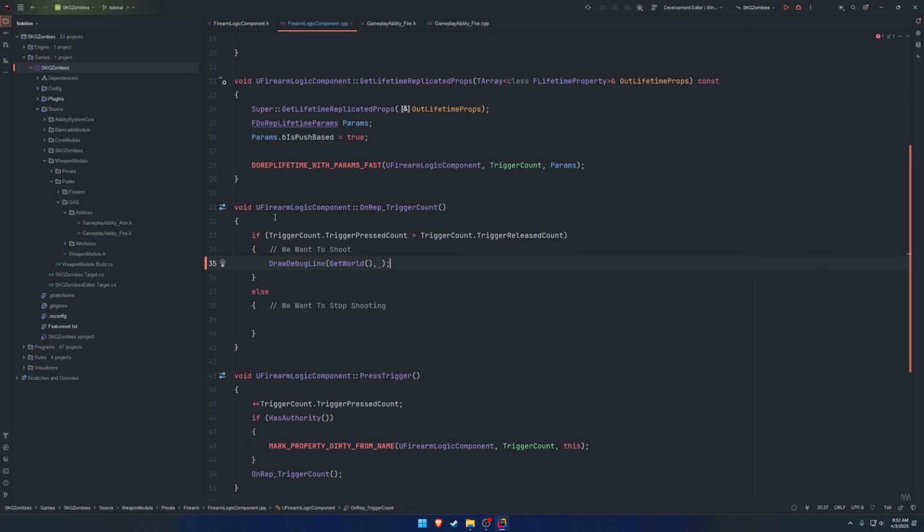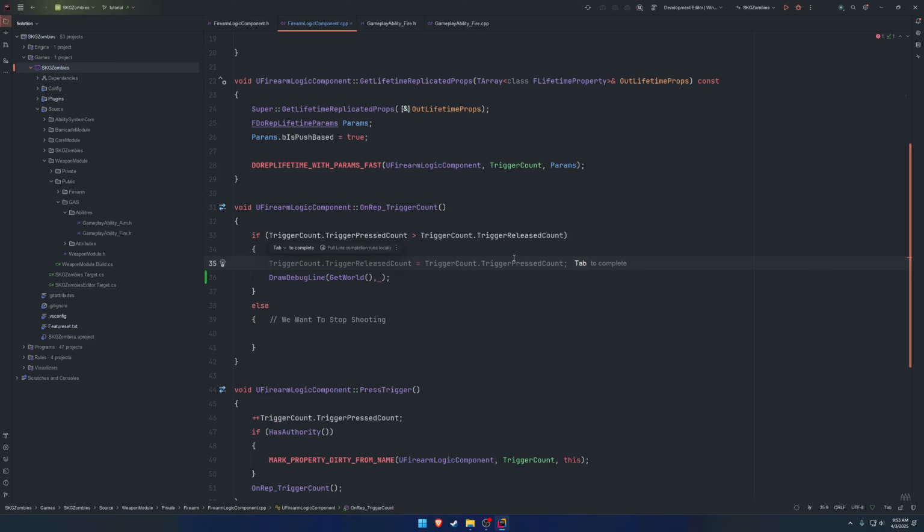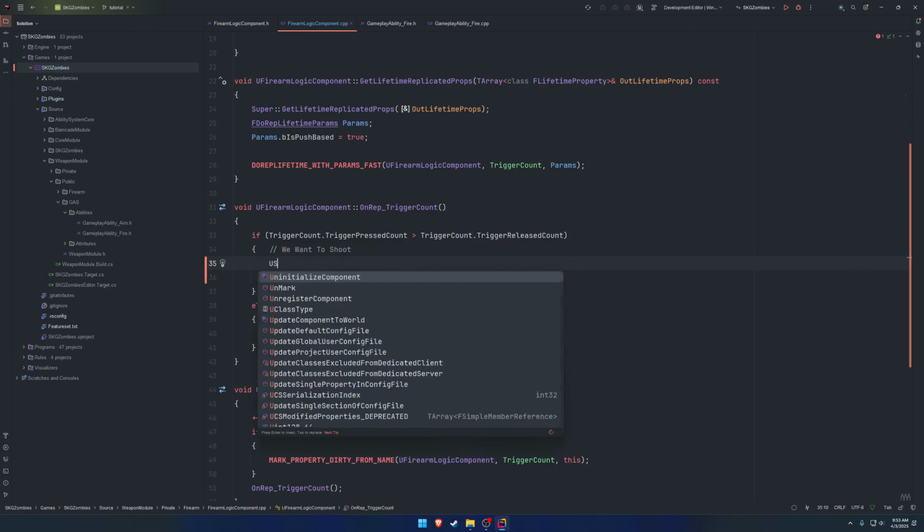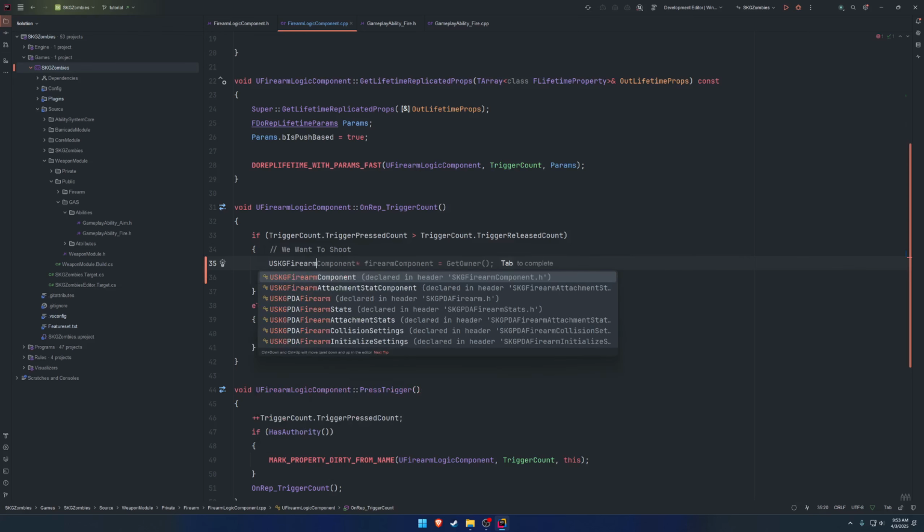Now, in order to complete this, we're going to need access to the SKG firearm component. And since this exists on the firearm that contains that component, we can just fetch it from the owner. So for the time being, we're just going to fetch it right in here every single time. This is not how we're going to finalize it, but SKG firearm component.